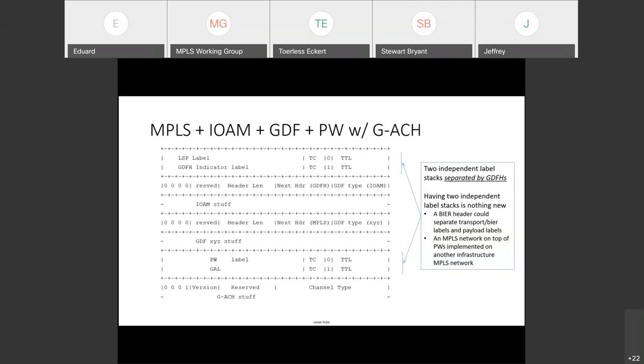Because, yes, your MPLS label stack is probably aligned to 4 bytes. Okay, it's fine. But before these 4 bytes, it's questionable what you have and how long it would be before this. Exactly. Maybe you will not achieve this anyway because you have a MAC address. So what is the advantage? Not to waste additional space.